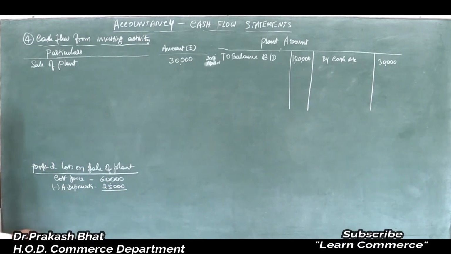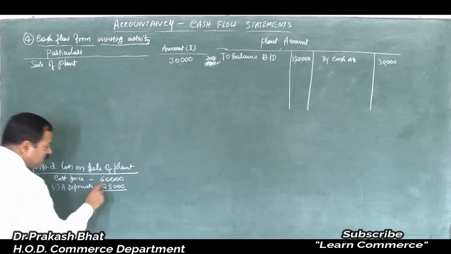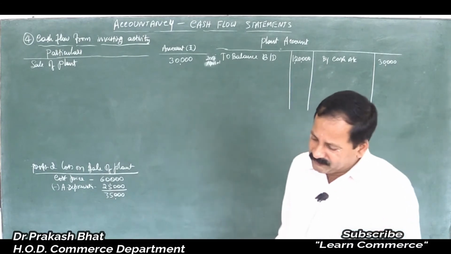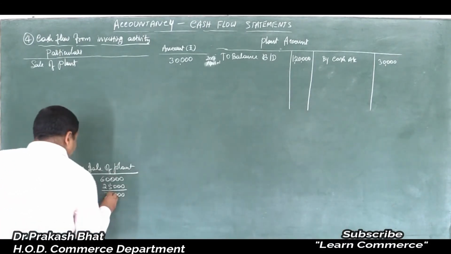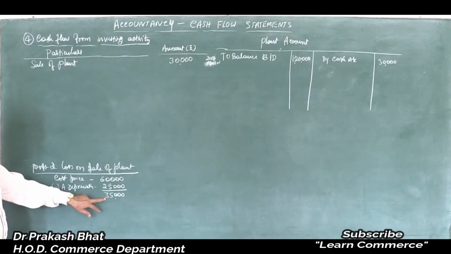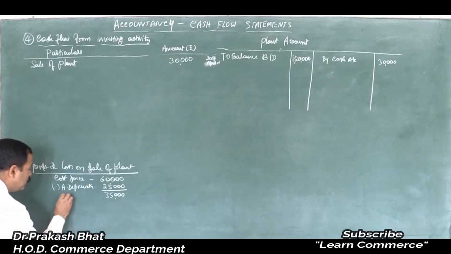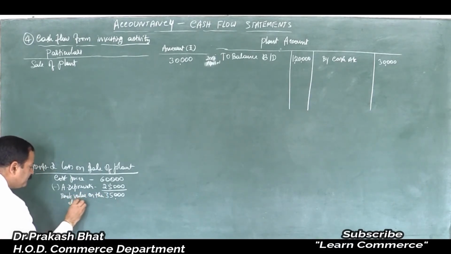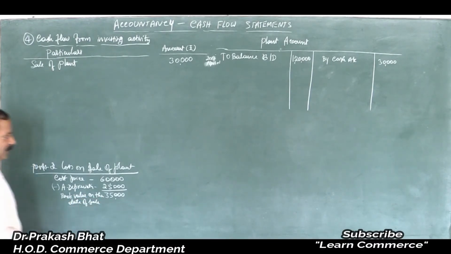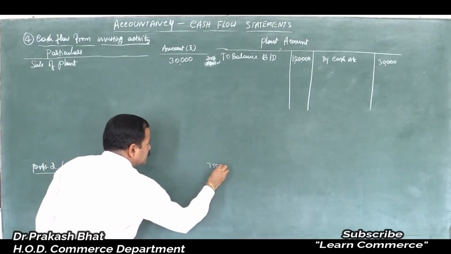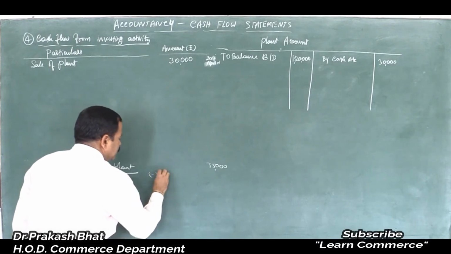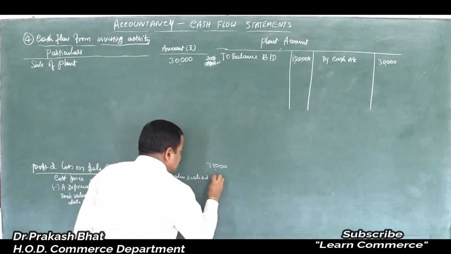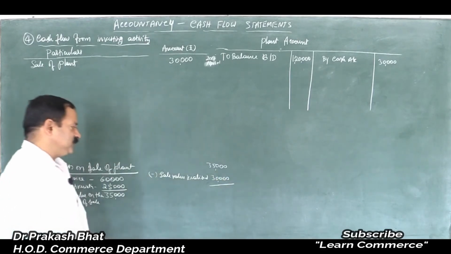Now what is the book value of the plant on the date of sale? 60 minus 25, it is 35,000. Am I correct? So now you have to compare the sale value with the book value of the asset on the date of sale. Book value on the date of sale, isn't it? Now, I will extend here: 35,000 book value on the date of sale minus sale value realized. How much did we get by selling this? We got 30,000. Am I correct? So book value is 35,000, sale value is 30,000.